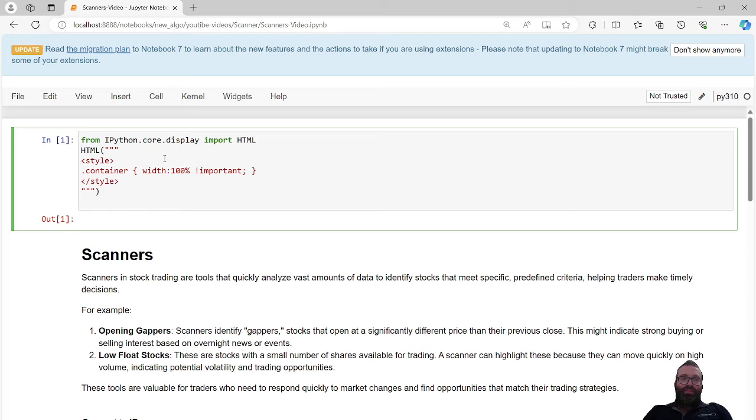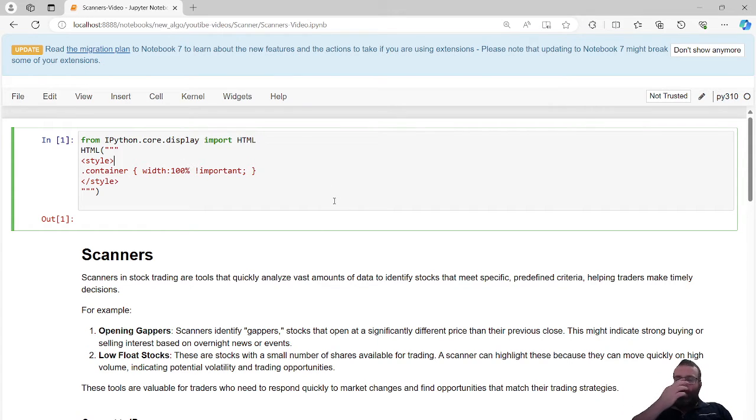First of all, for those who are not familiar, scanners are often used by people like day traders. They like to identify stocks that meet certain criteria. To give you an example, they look for maybe opening gappers, like stocks that are up pre-market a lot compared to the previous day close. They might look at low float stocks. They might also just filter the universe of stocks, like they want stocks with a market cap above $100 million, below a market cap of $1 billion, between $10 and $100. So these scanners allow you to search the whole vast universe of instruments and get what you're looking for, and that helps a lot of traders out.